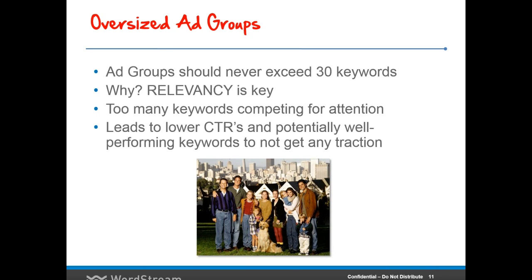There could likely be too many keywords entering into the auction, and just a few of those are going to be monopolizing the auction within that ad group. And then before you know it, your daily budget is spent, and over 50 of your keywords are just left without any traffic. Also, once you get beyond 30, it's likely that your keyword relevancy to your ads is going down, which is going to lead to a lower click-through rate, resulting in lower quality scores, and therefore, spending more of your money but less business for you.